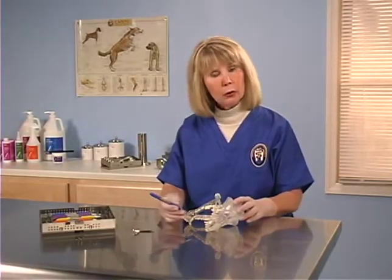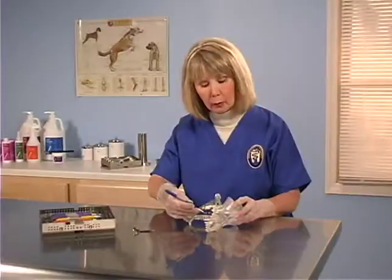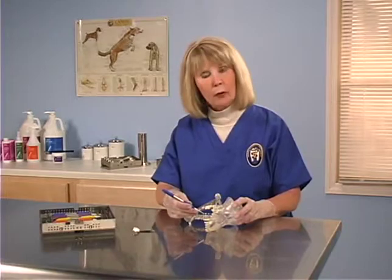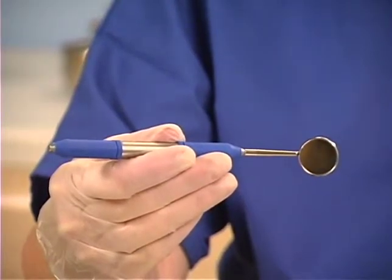The mouth mirror enables us to see in difficult areas. We can walk the mouth mirror throughout the mouth. We can utilize the mouth mirror for cheek retraction, and importantly, the mouth mirror provides an ergonomic function. The number 4 mirror can be used for large breed canines. The number 3 mirror is suitable for small canine mouths and felines.